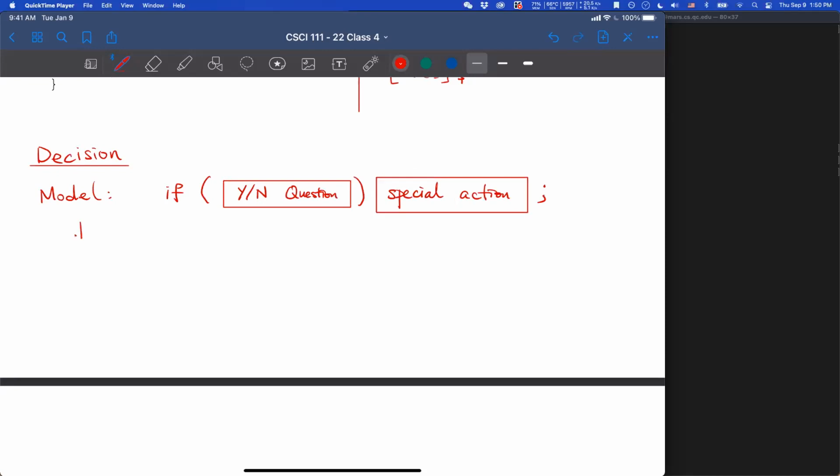So what it does is, here you have your yes/no question. If the answer to the question is yes, then you will take the special action.